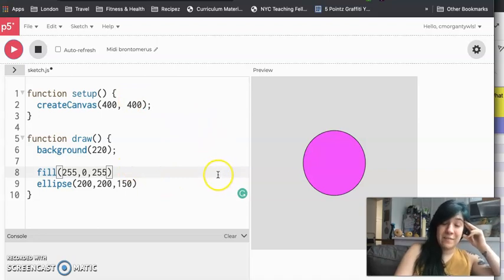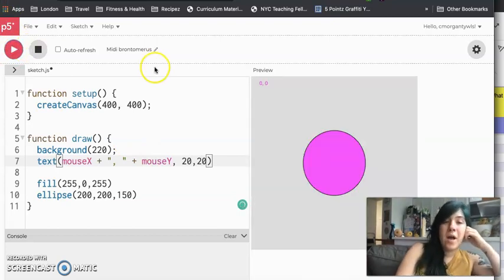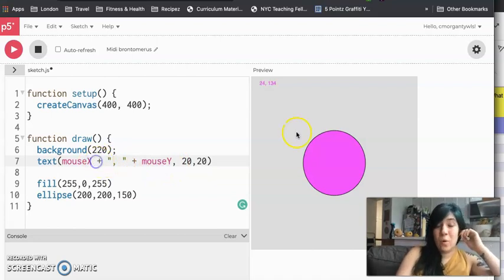So the two built-in variables we're looking at are mouseX and mouseY. And you guys have seen those before when we have had this text command that looks kind of like this. Oops, I forgot a plus sign. Plus, mouseY. I always put it at 20, 20, so it's up in the corner. And as you move the mouse around, you see numbers displaying. And those numbers are mouseX and mouseY. Some of you have probably guessed already, but those are just the coordinates of wherever your mouse is on the canvas.